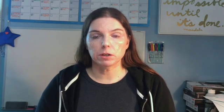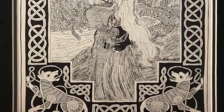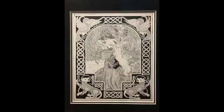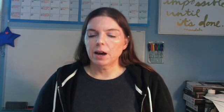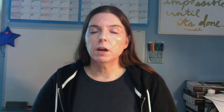Okay, so like I said before, combining graph paper and freehand is also a great way to go. You get the best of both that way. You have the stress-free layouting with the graph paper, but then have the freedom of the freehand drawing to make some really cool effects and drawings. So which is better, graph paper or freehand? I find them both useful. I think it depends. They both have challenges and they both have a lot of benefits. So what I recommend doing is trying both methods and seeing which one works best for you.